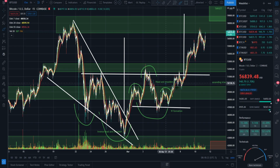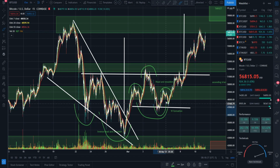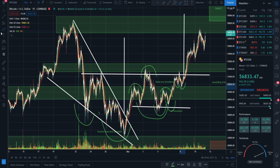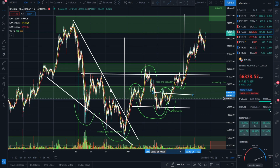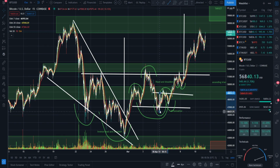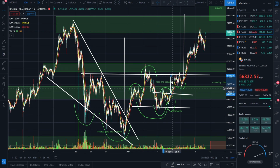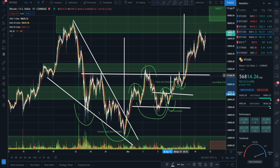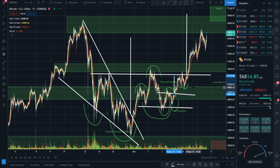And then we had a W form. Actually, we had two W formations play out. One right here, and technically one right here. But this one was very small up here. And the resistance there. I like to measure from the most volatile point, up to the point of resistance. So for instance, right there, the point of breakout. And guys, that was also easily hit. And I could say the same for the W formation too. And if you notice right here, it actually already lined up with its previous point of resistance for the other pattern. So this was just a really nice layout going on, guys.